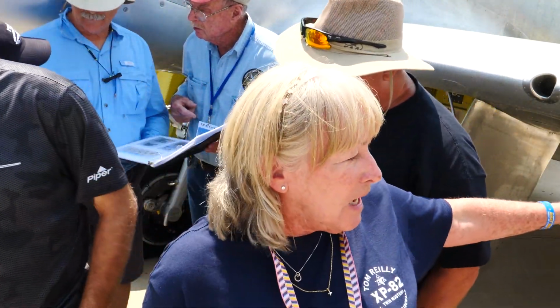I thought they were just prototypes. It did. And this particular prototype was used by NACA for testing with ramjets and all kinds of different ammo setups. It comes with six .50 calibers, but there's another pod that would hold another eight. So you could have 14 .50 calibers right there.